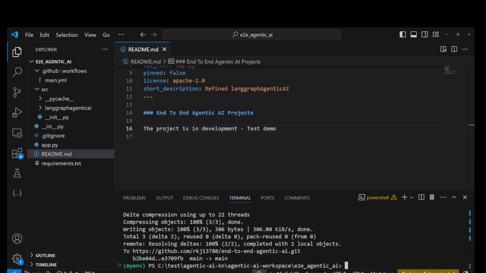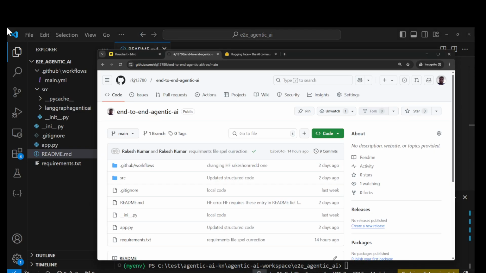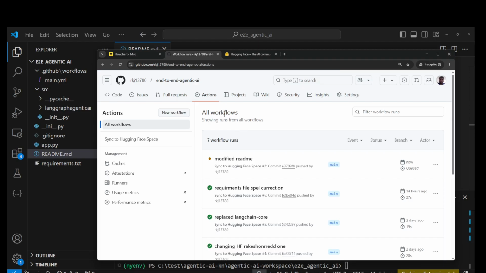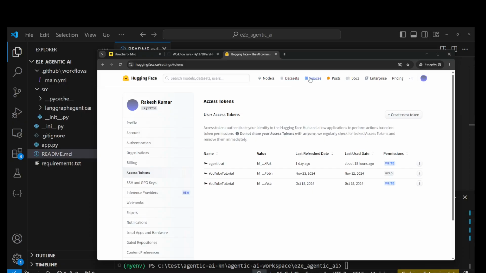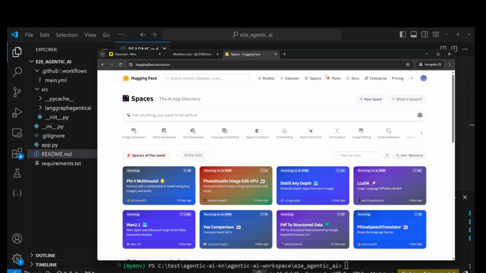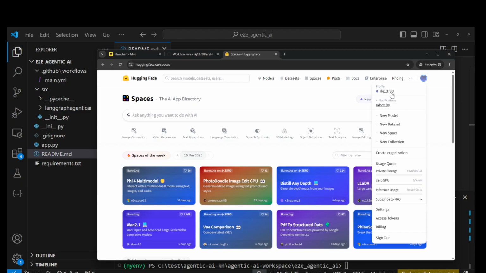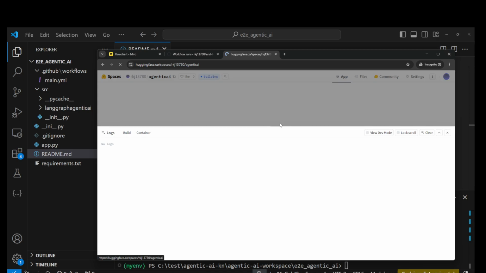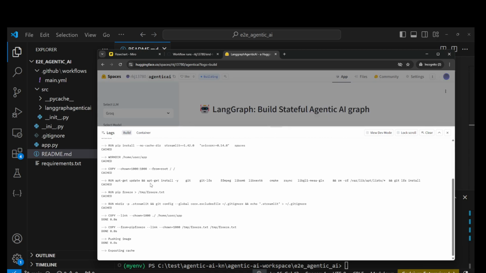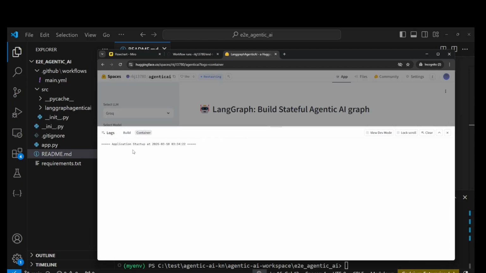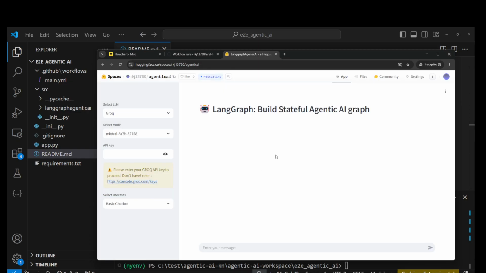Now let's quickly see that the action gets triggered in GitHub. So this one, you see, just now started. And if you go to my space in Hugging Face, you will be able to see there is a deployment also happening. You see, build is queued, it's built, it's done, and application startup has happened. So automatically that build has happened and the application got deployed here, and now it's running.